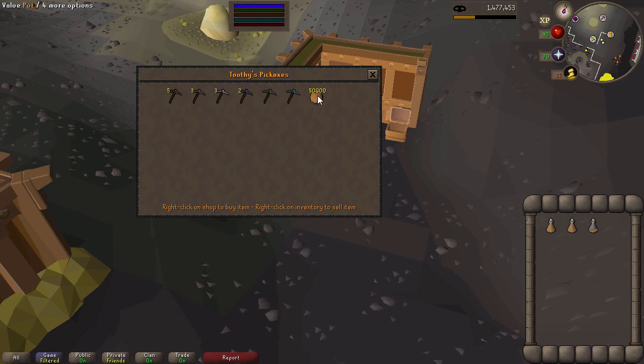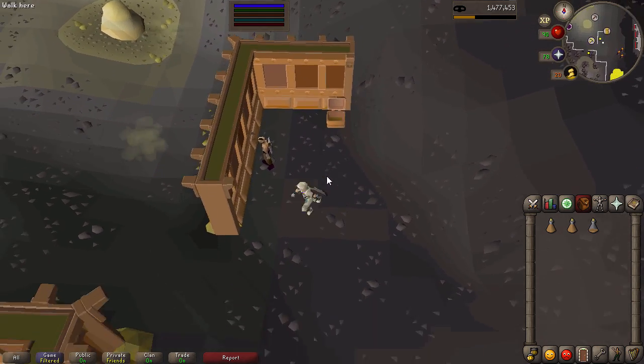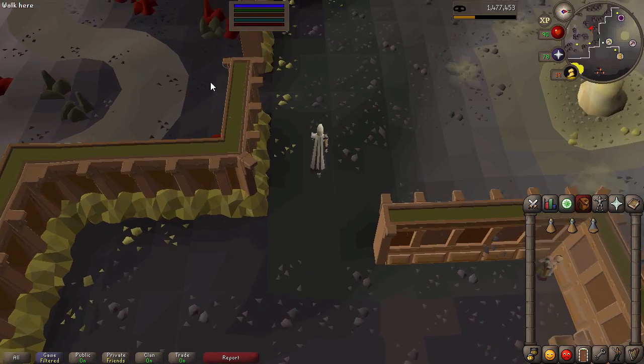That might be a bug. But nice to see another pickaxe shop where there's not many of them. So I think this is about it for the tour of Zeah. Or at least Kourend. Kourend's the first part of Zeah in the city itself.